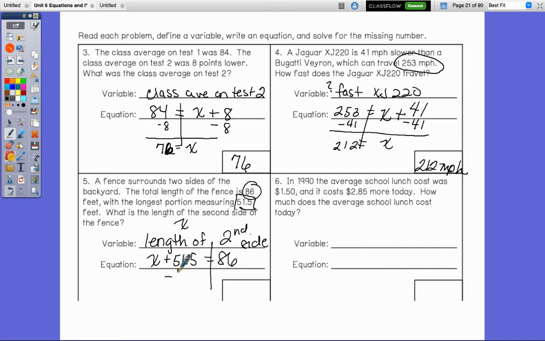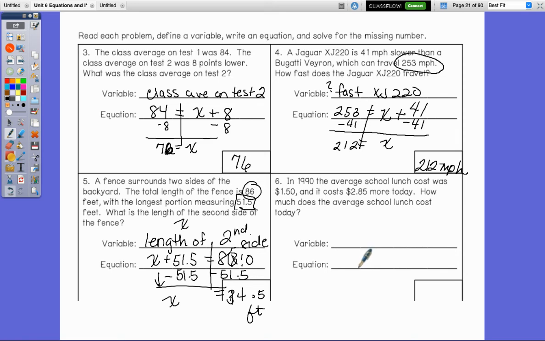So let's solve this. I'm going to subtract from both sides, bring down my x, and I get, I need to do some math magic here, 5, 4, oh, look at that. x equals, oops, that's a 3. I can do math. x equals 34.5 feet. Make sure you label that.